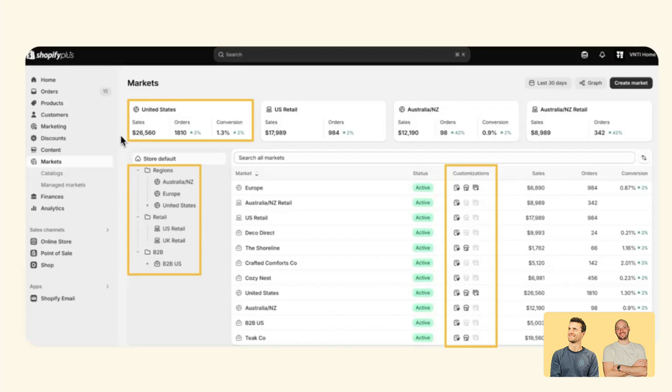Then this is basically the control center, where you can now see in one view how your store or your selling efforts are going. You have all of the different markets nicely listed in one view. You have all of the different sales channels, for example B2B or POS, also listed there. And then here, and this is really important, where I drew the rectangle around, and it's actually a bit based on the question that was asked, are the current customizations that you will have on this market level approach. So you see three signs here, basically.